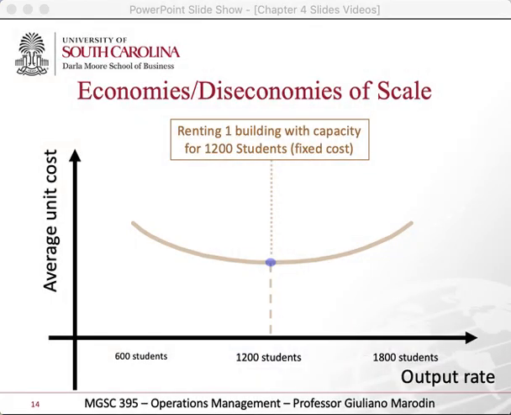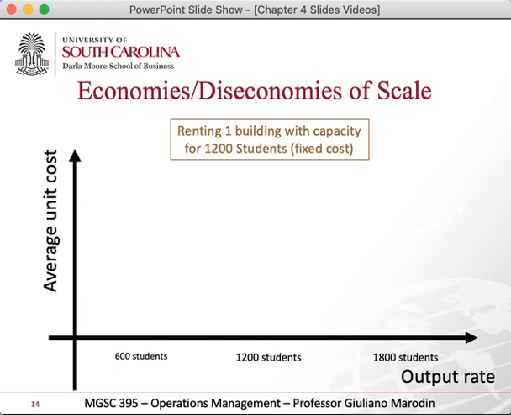Okay, so now we're going to take a look at a few other concepts of economies of scale and diseconomies of scale, and then some others about strategy as well. They're very important concepts to quality. No, quality is chapter 3. We're in chapter 4. To capacity, right? So this is a very simple concept called economies of scale.